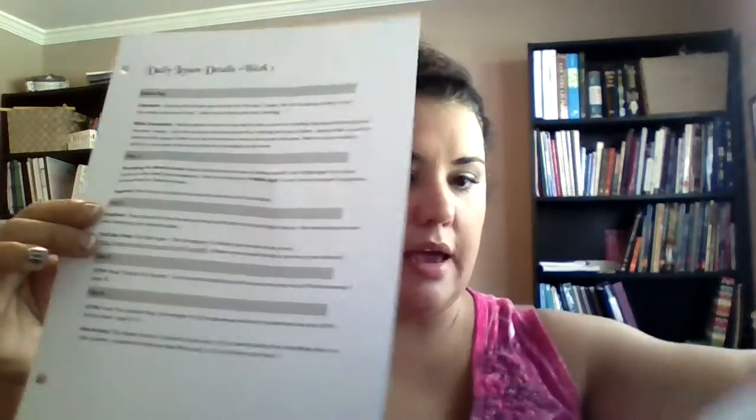You'll have your week at a glance that tells you your page numbers. I had this all laid out, all nice and neat so I could show it to you, and then I confused it all. But then you'll also have this. Each week has a week at a glance and a detailed page. Here it tells you which page numbers of books to read, and on this page it'll tell you what's actually going on with those page numbers.